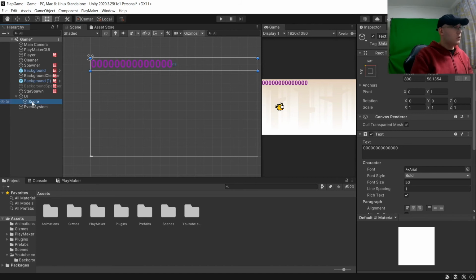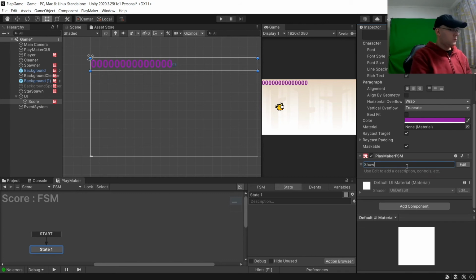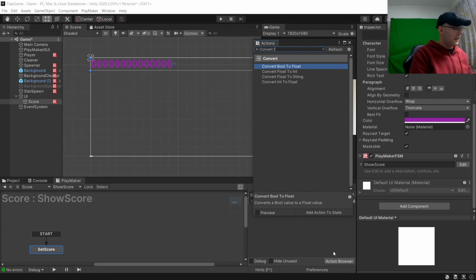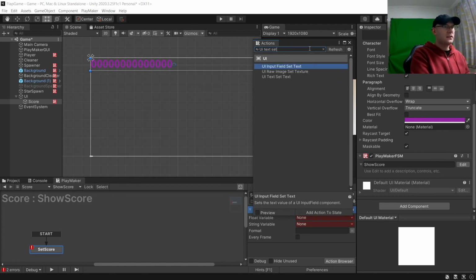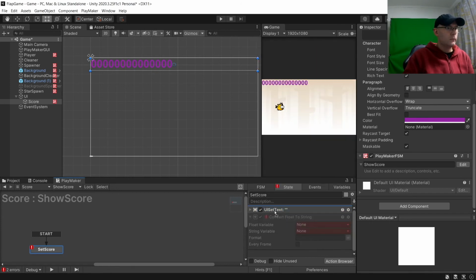Let's call this score, and we just want to add an FSM to this, and we'll call this show score. Okay, and then the same here, set score is fine. Now we need two things here. First of all, we want to convert a float to string. So this will convert a number into an alphanumerical string, and then also a UI text set text. And you want to make sure convert float to string is number 1.